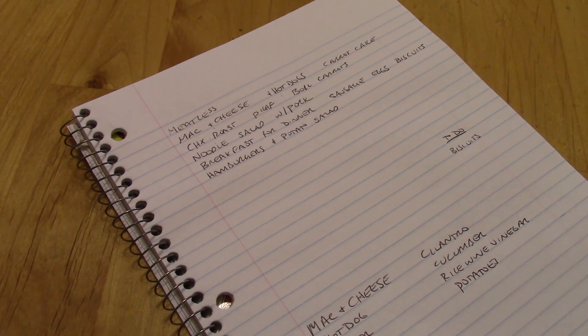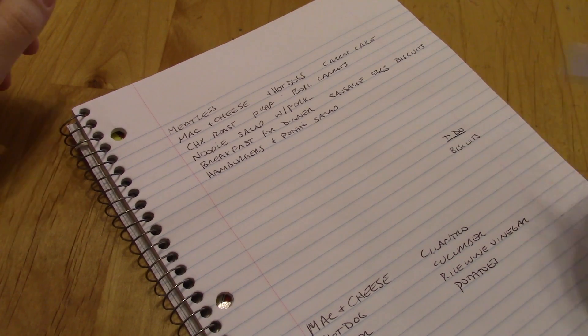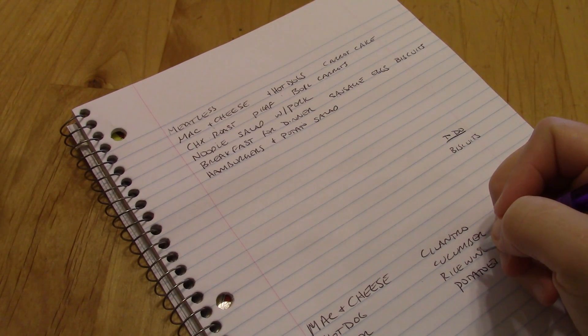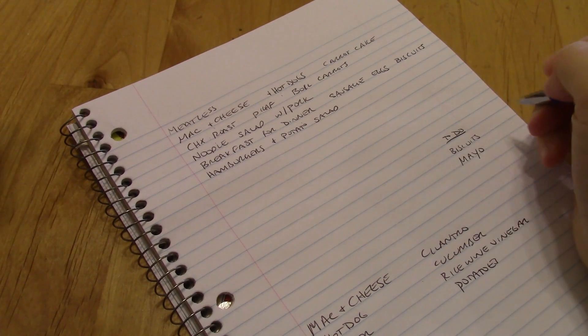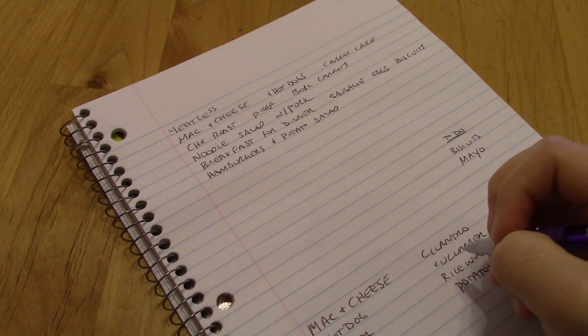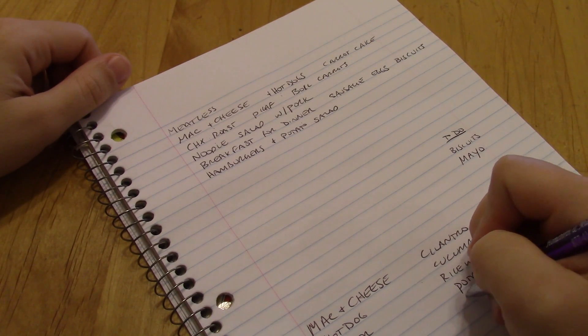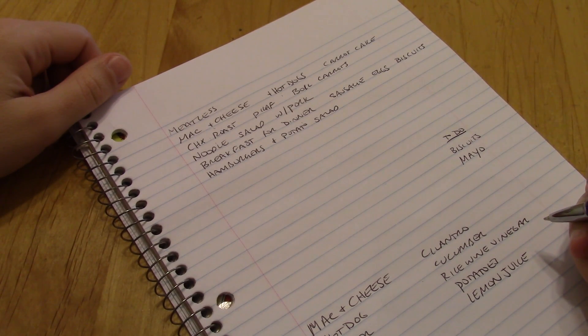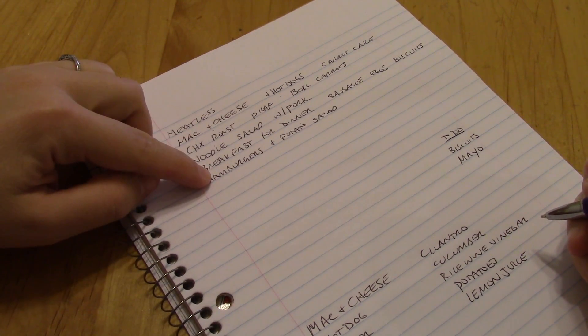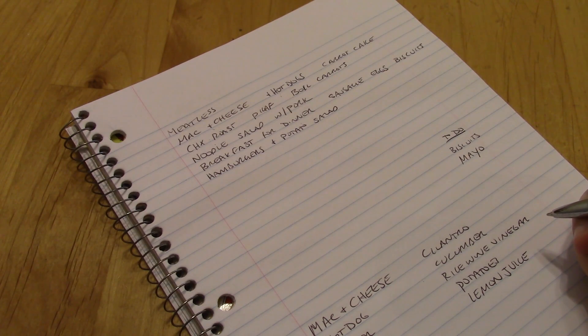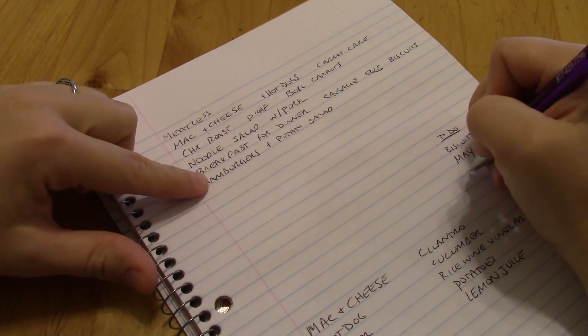My potato salad is usually just boiled potatoes, celery, some onions. I might put some scallions in there. I have green onions in the garden that I can clip the tops off of and use as green onions. And then I would need to make mayonnaise, which is just oil and eggs and a little bit of lemon juice. I ran out of the bottle of lemon juice, so I need to get some more of that lemon juice. And then the hamburgers, I don't do anything real special for that. Just a little bit of salt and pepper, maybe some garlic like garlic powder. And then I'll make some hamburger buns.